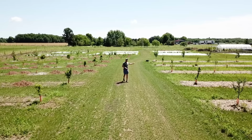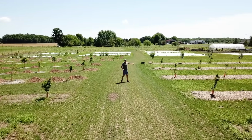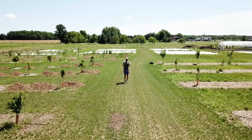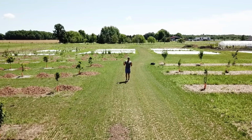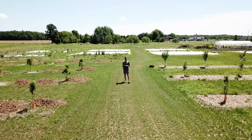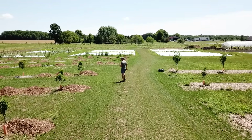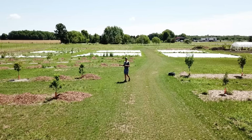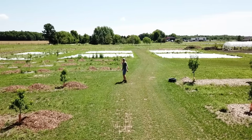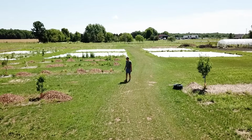We're just starting to get into some of the plums now. So these 3 rows are all plums, which is very exciting. We're also going to be planting some pluots, plum cots, and plueries. Those are a cross between the two. So those are a plum cherry cross or a plum apricot cross. And so those are going to get planted out eventually as well. But these peach trees look incredible, absolutely incredible. We're probably actually going to get a few peaches this year, which is great. But these plums are starting to produce. They're starting to look awesome.